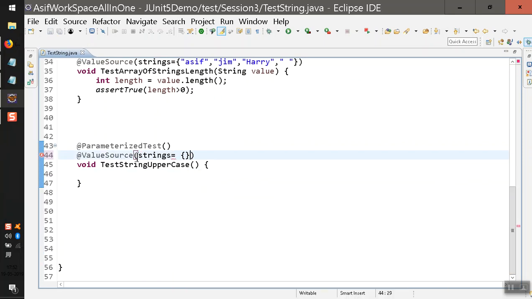So for that, I'm providing both the values. So array of the both expected and actual values. For that, I'll be using double quotes. So inside the double quotes, let's say this is my actual string. This is my expected string, and this is my actual string.